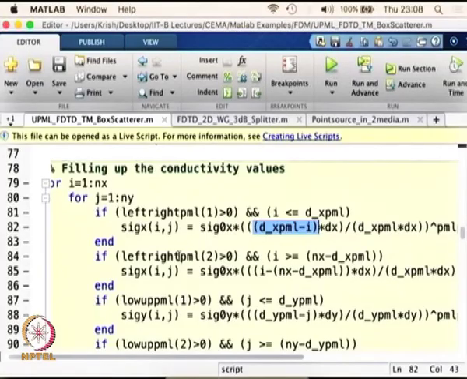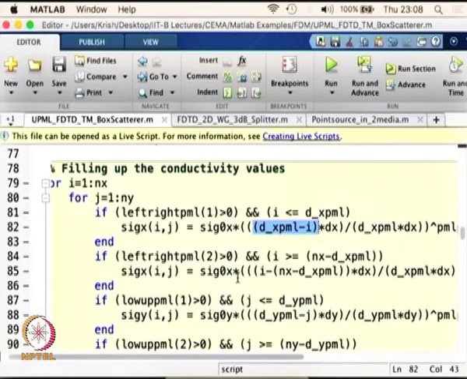When you are going to the left oriented XPML, what you need to do is swap this as I minus dxPML, instead of dxPML minus I, because there the starting point will be on the first one and then the ending point will be on the left hand side.